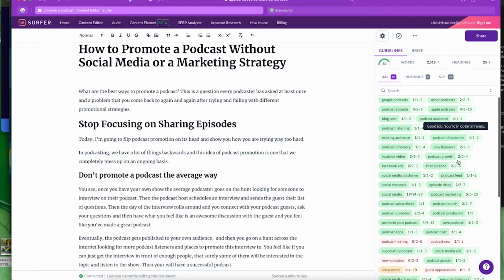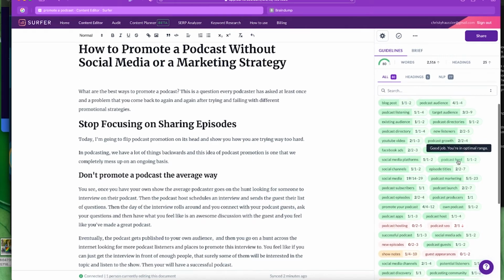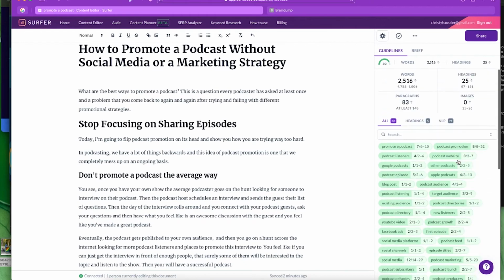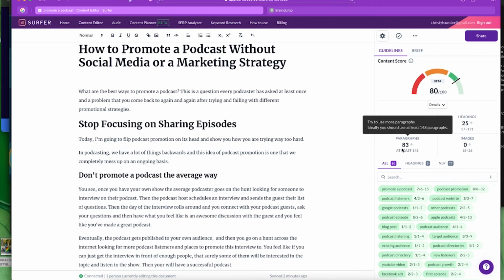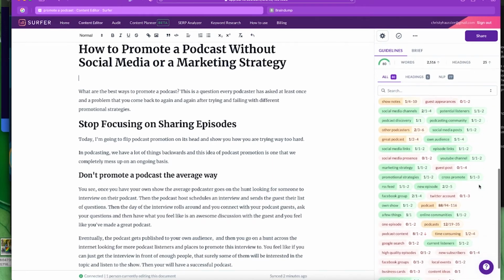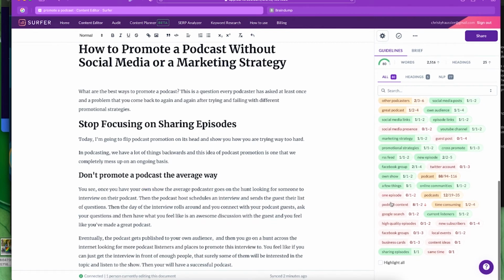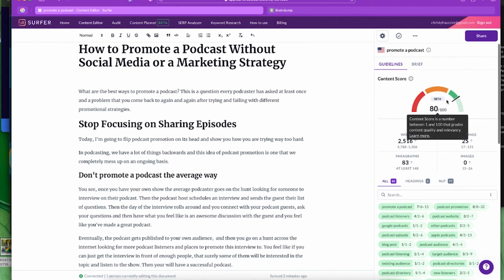So this is one of those things that you can just spend a few minutes trying to do, because this will make a huge difference. And so we went from, I think, when I initially started and pasted my script in here, 1,400 words to now about 1,500 words. I now have 25 headings, 83 paragraphs, and a majority of at least the top of the keywords ticked off on here. Now, I have a few lower on the list here that I don't have. And I could probably do some more tweaking and changing. I'm not sure that it was worth the time investment at this point.